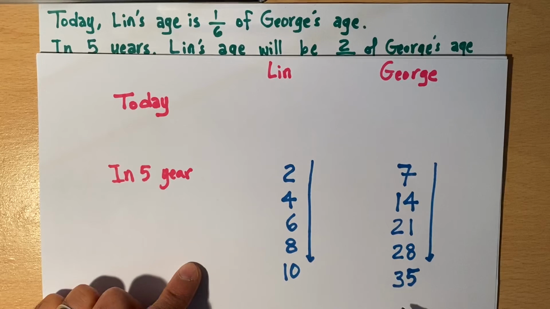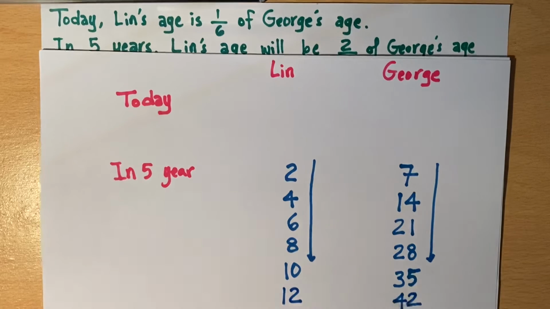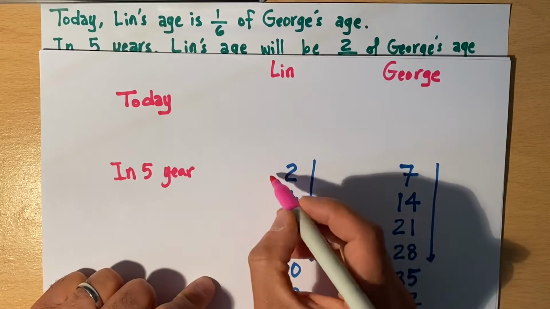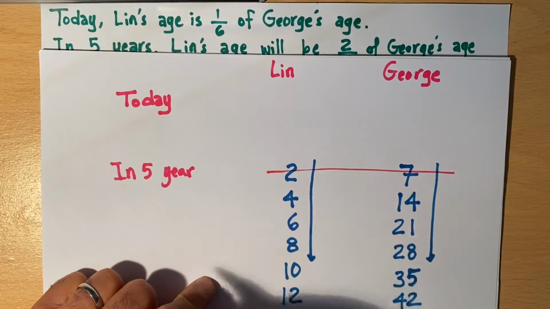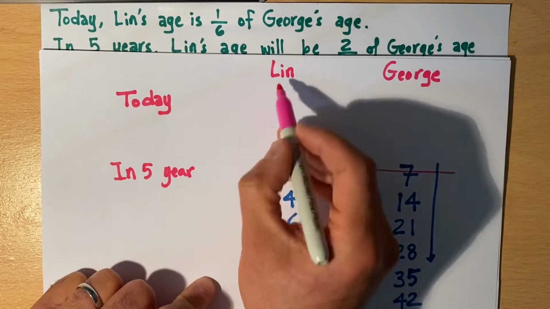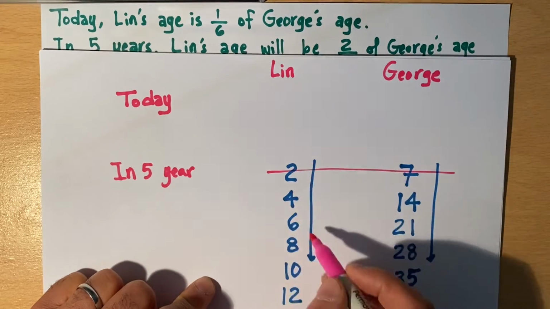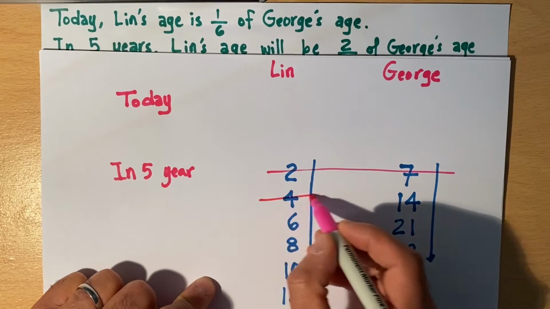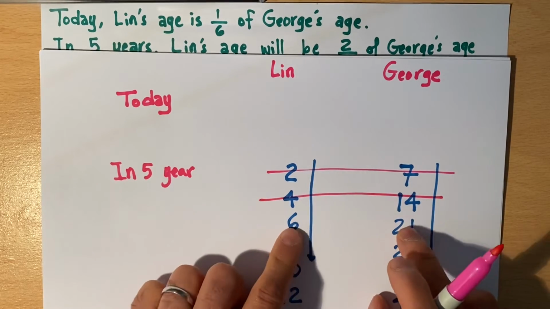and we can even go further. We could go 42-12, but let's stop right here just because our gut feeling tells us that we could eliminate some of them. So 2 and 7, we know that that can't work. The reason is they can't be 2, because 5 years ago they were negative, so we know that's not right. 14 and 4, that doesn't work either. The first plausible answer is 21 and 6.